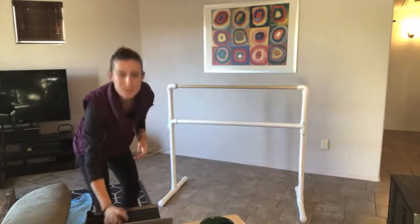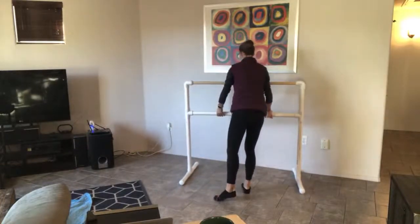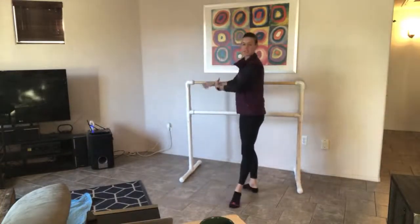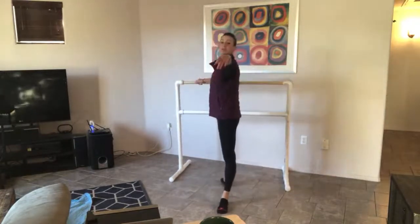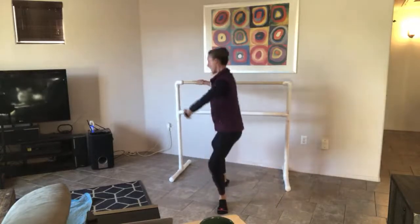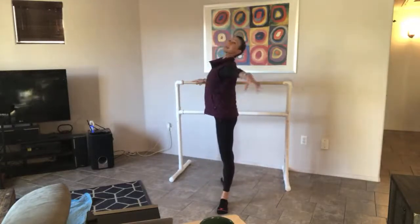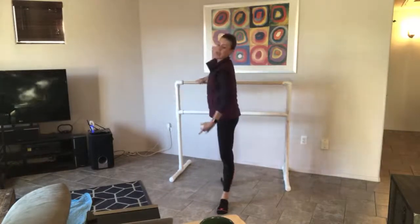All right, moving on to some plies. Let's start out in a nice big second position to really get those hips open. So let's do 2 ground plies. So 1 and 2 and 3 and 4. Let's reverse the port de bras and 7 and 8.